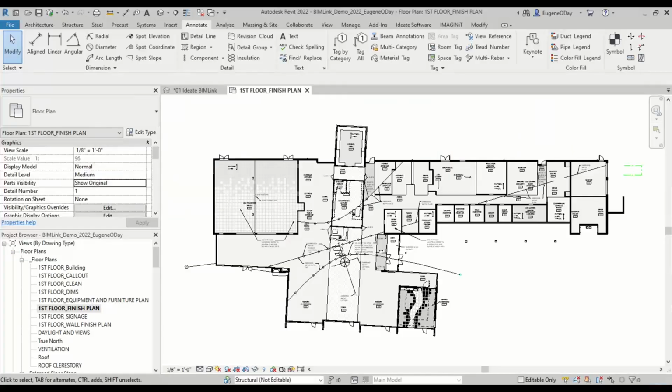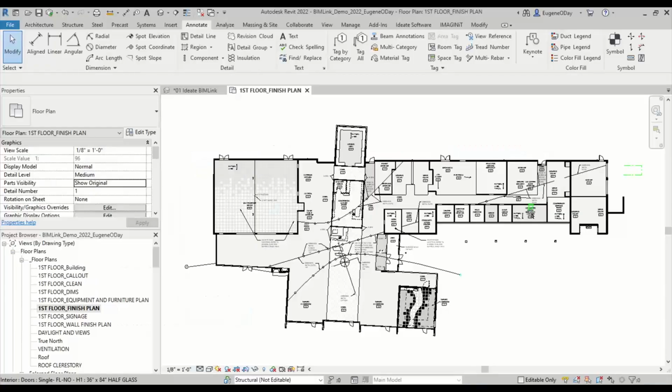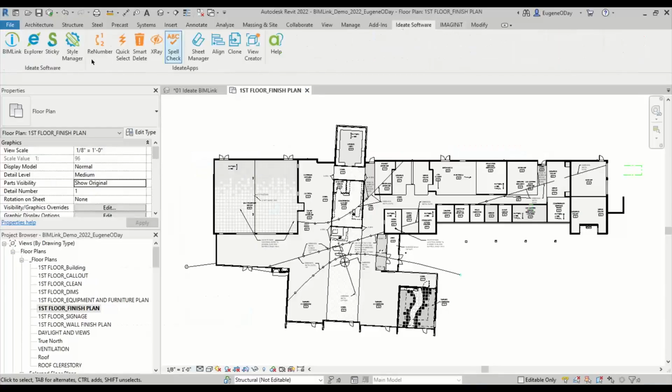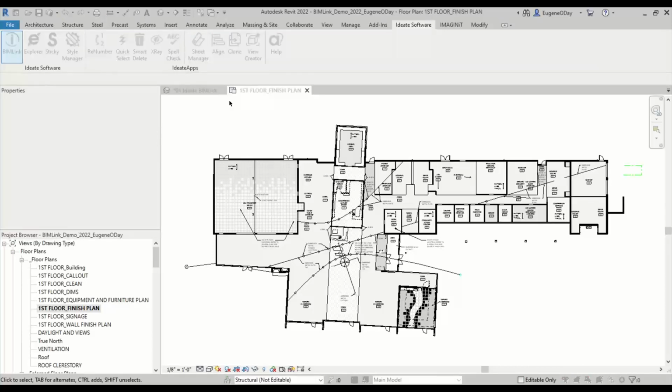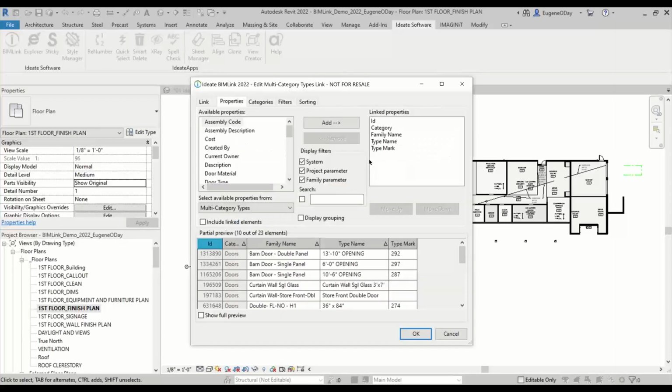Just lost my mouse. There we go. All right, so back over to BIM Link. And remember, I already had this one. So if I go ahead and I go to properties, I can pop back into it.